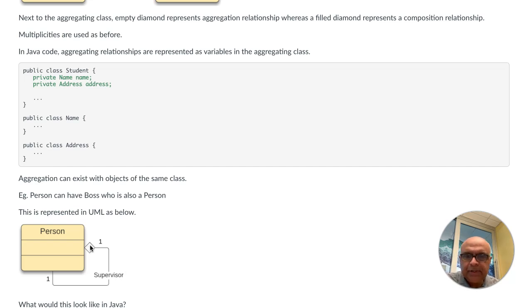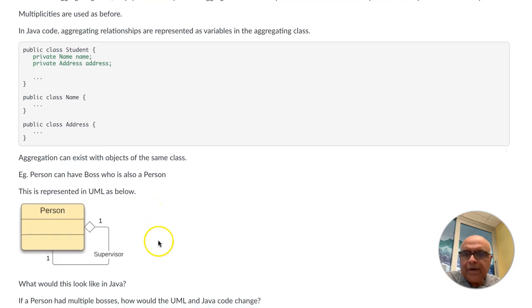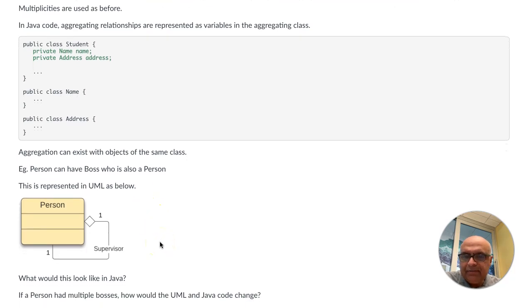There's also a possibility that you might have multiple bosses. That's also possible. So it's an exercise I'm leaving to you of how to represent this in Java. We'll actually get some exercises in this in the programming assignments that you might do. All right. That is the lesson on class design and also class relationships.